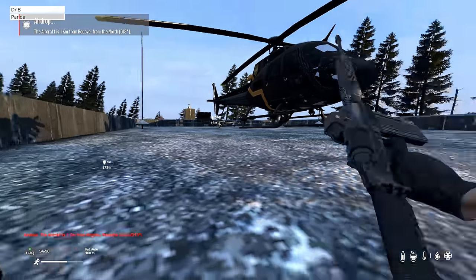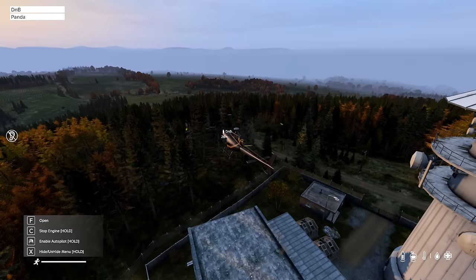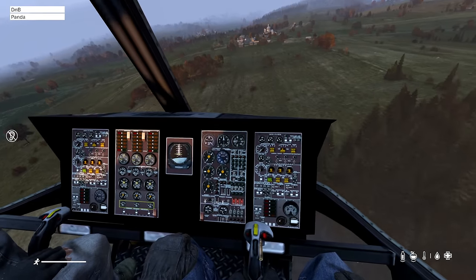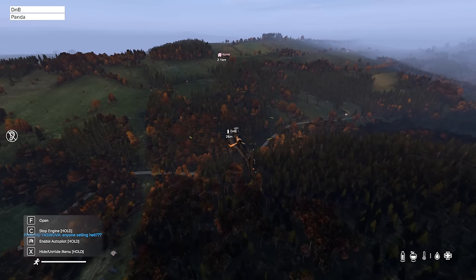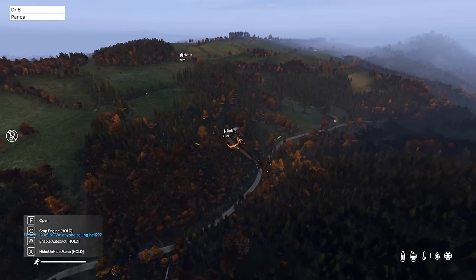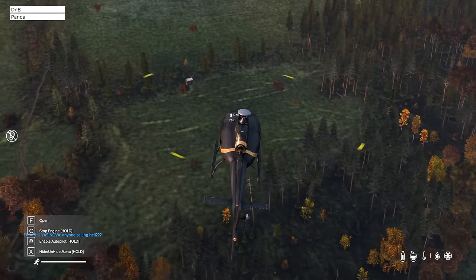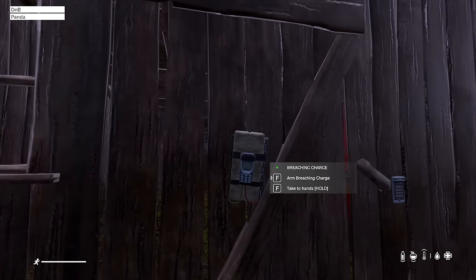Oh, we got a heli! Hey, yo! We're gonna go and grab that MTL, bro, alright? And you gotta fly low. I'm gonna blast some boy in the face. After flying around for a bit, we found another shed hidden in the forest. We decided to raid it to see what it had in store for us.